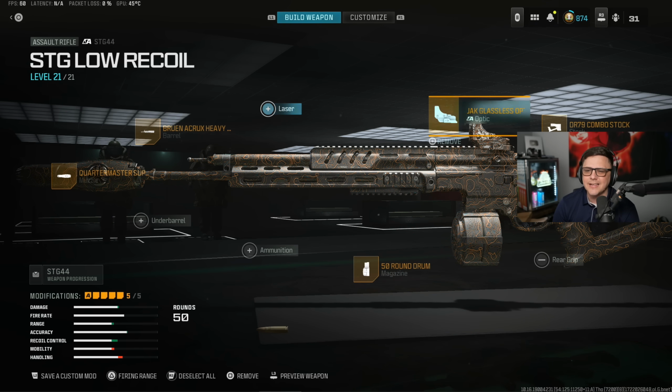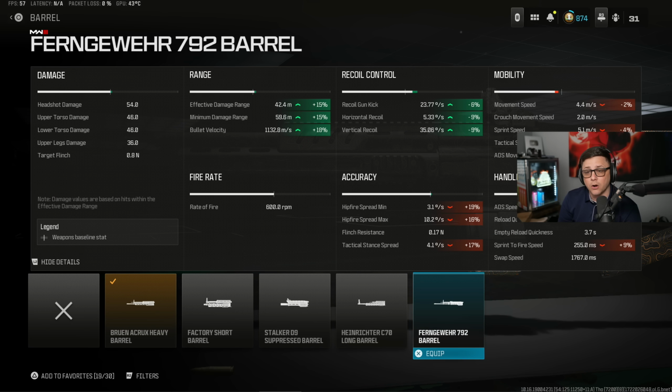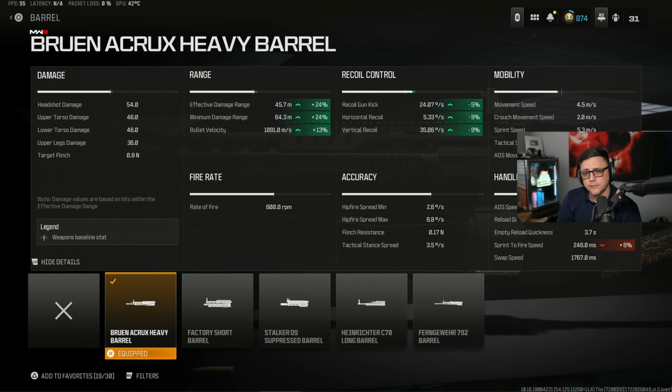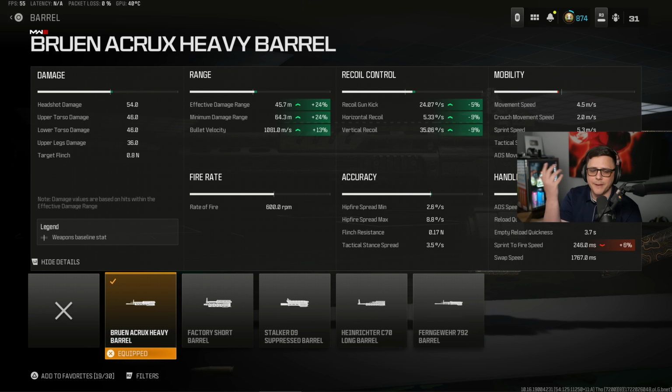Then the STG, I think there's a few different options. I talked about this in the previous video. You could switch barrels. The main reason I decided to go with this first one is the extra damage range going up to 65 meters is huge. I think that is a huge difference. 5 extra meters at that very variable range. This allows you to basically challenge everything.